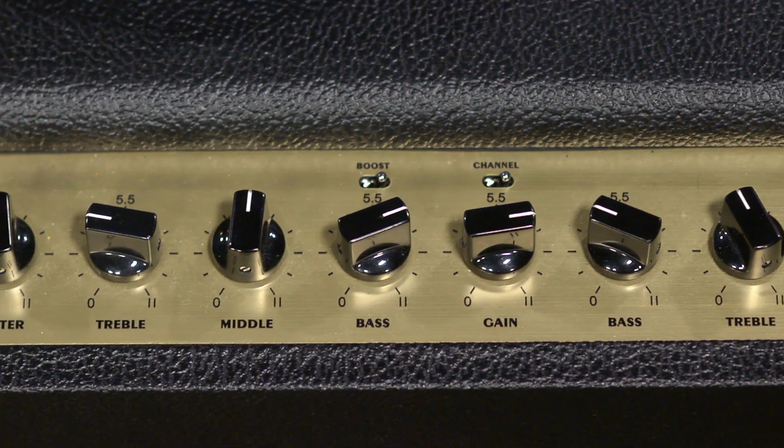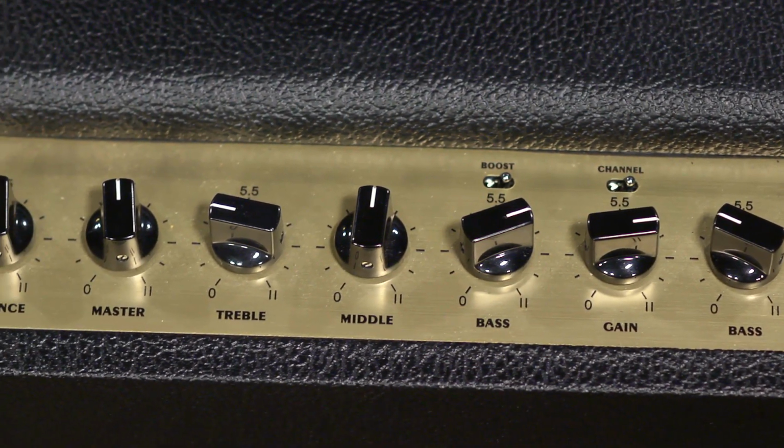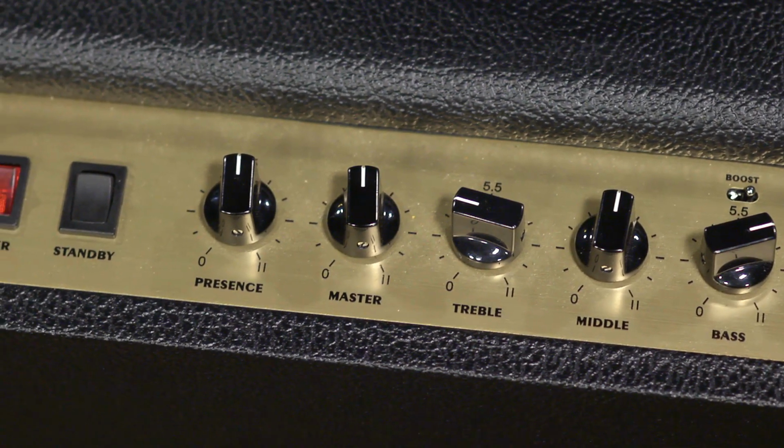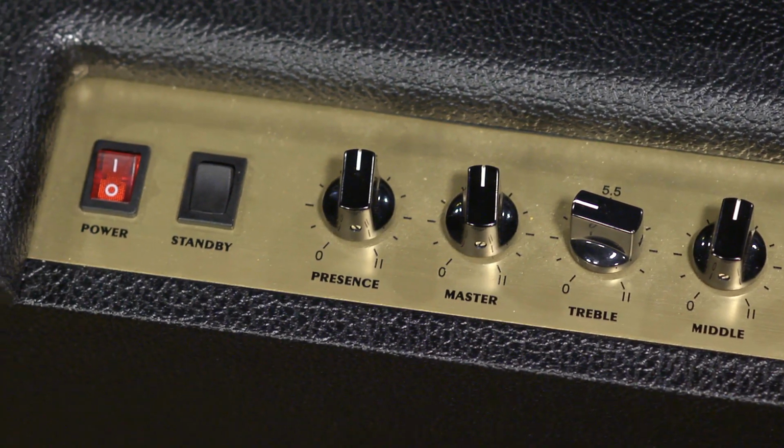Monosyllabic grunts. And on the lead channel, you have a gain, a bass, middle, treble, and then the master volume. Then there's a presence knob. The presence is global across both channels. I guess the thinking is, if you've got this guitar, you want it to sound the same kind of texture on both tones. So don't put a presence on each channel, just give it one. One is easier. One is better.